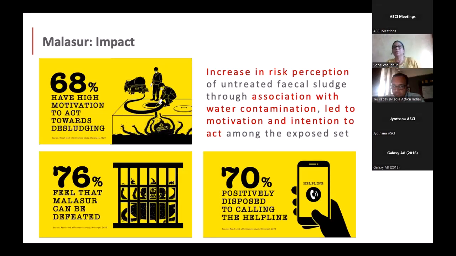In terms of impact, Malasur was very impactful. It was a clutter-breaking idea and attracted attention from audiences despite the negative character. The connection between untreated human waste and water contamination served as the key trigger. And you'll see these high numbers. A lot of people were very positively disposed to calling the helpline if they noticed indiscriminate dumping. Next slide, please.